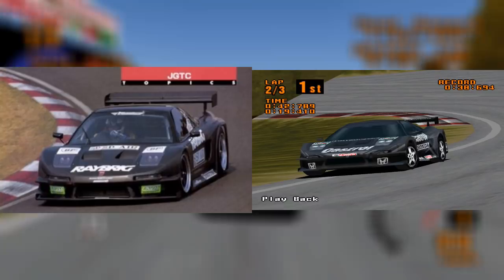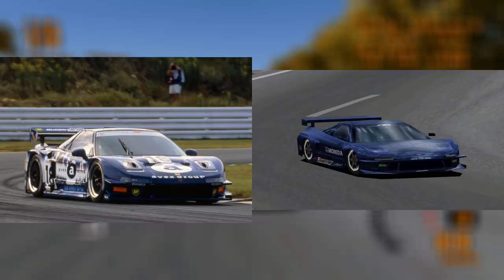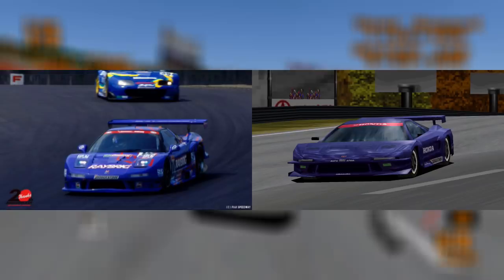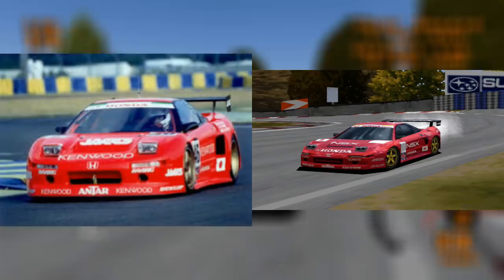Some of the other colour schemes for the NSX's racing modification could also have been inspired by actual JGTC liveries. For example, the blue NSX could have been a nod to the Mugen Dome Project Honda NSX GT. The purple NSX was probably a reference to the actual Raybrick NSX, which competed in JGTC in 1997. The red strip above the windshield is very similar, although the car still resembles the Test Car overall in design.